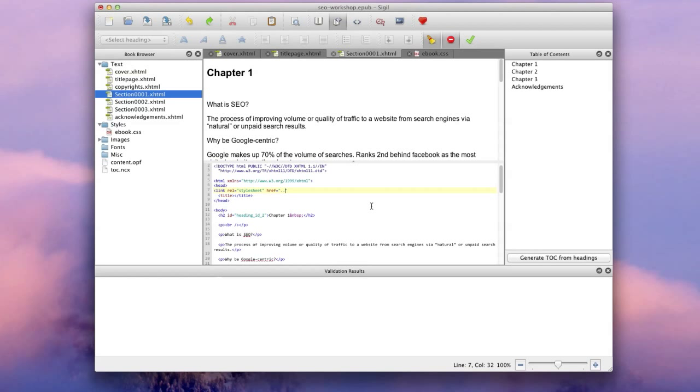So ../styles/ebook.css. Now the reason why there is the two dots and the slash here is because of where the page that we're styling is located.